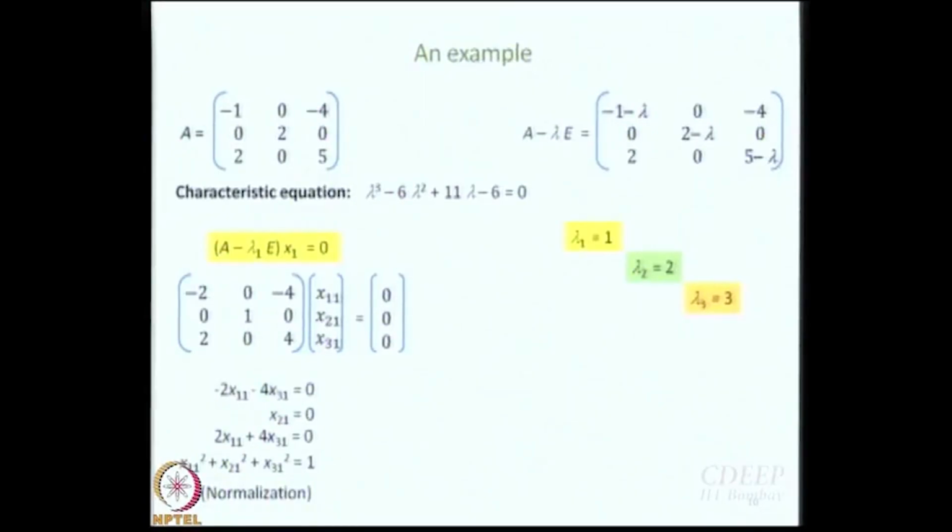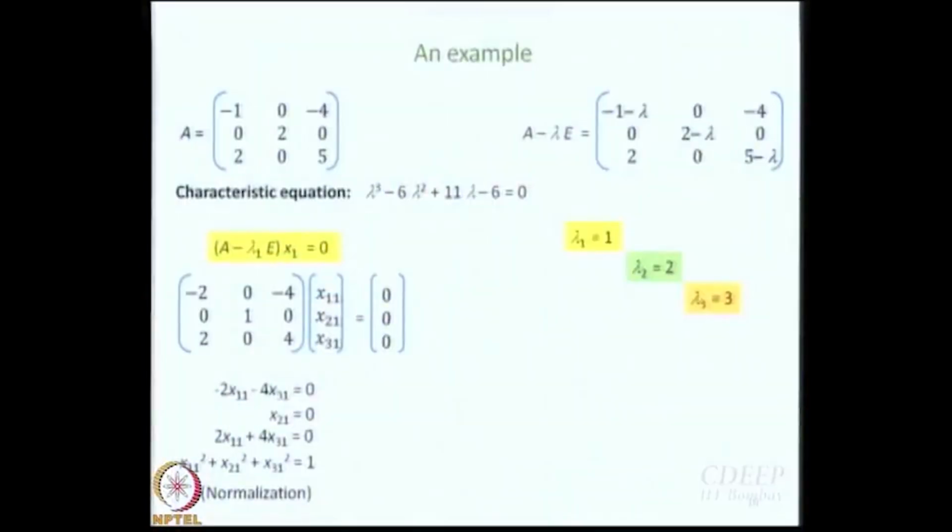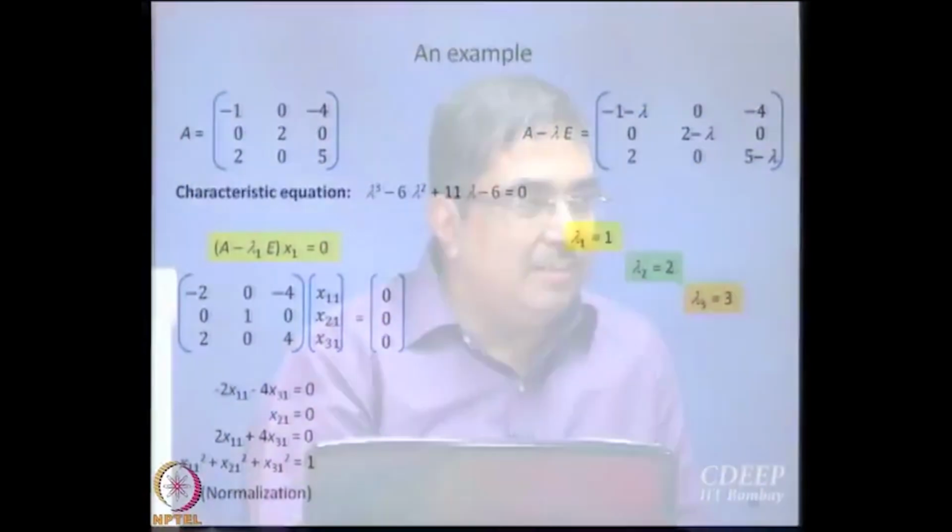But the point is that whenever you use eigenvectors, you always want them to be normalized, right? Otherwise, you have a lot of redundancy. You just multiply by 3, multiply by 4. That does not make any sense. So they are always normalized like this: x11 square plus x21 square plus x31 square is equal to 1. Normalizing means setting the value to some particular value. You have encountered this condition of normalization in many places, right? Where? Orbitals. Fine.